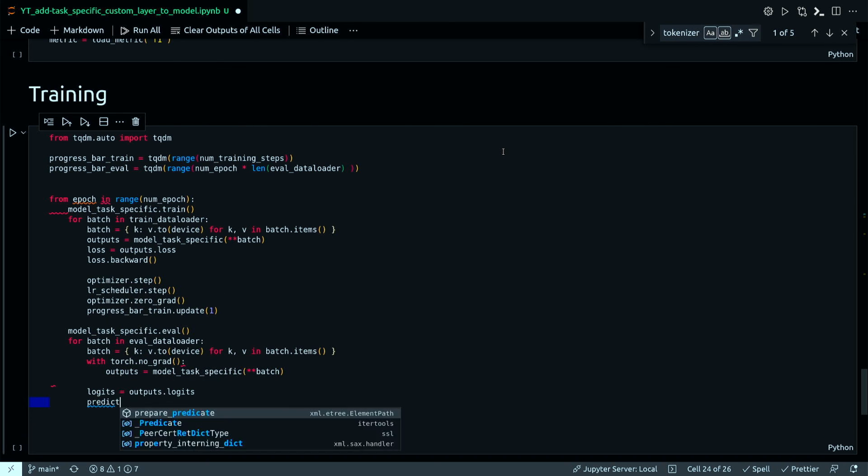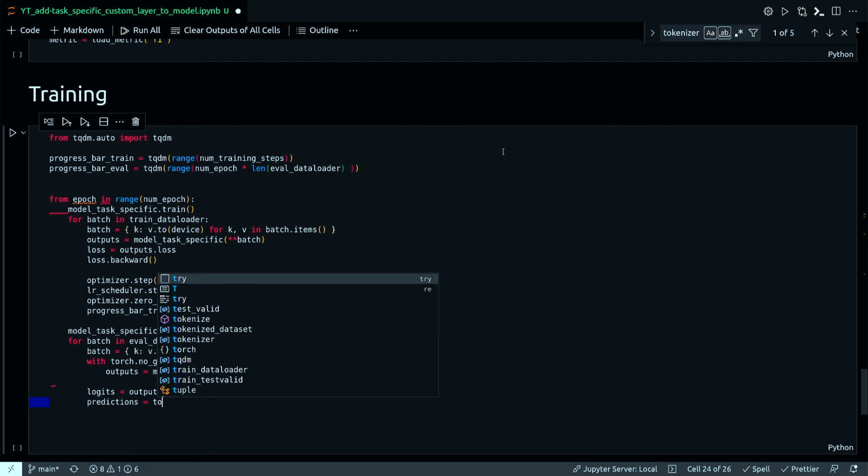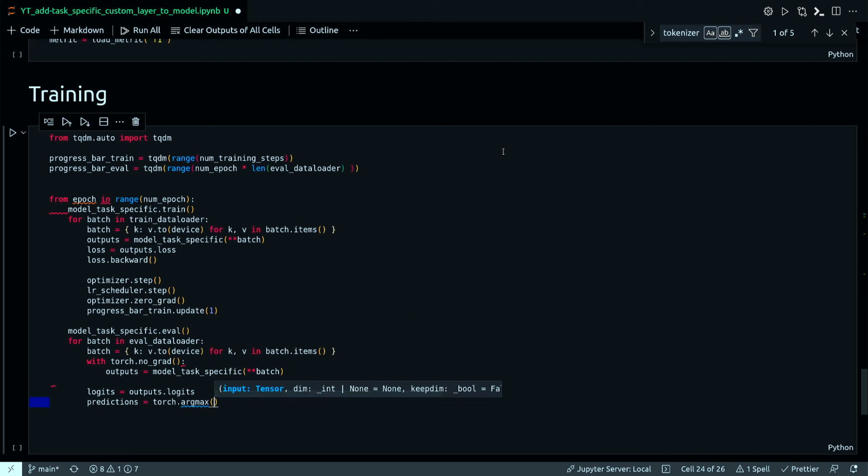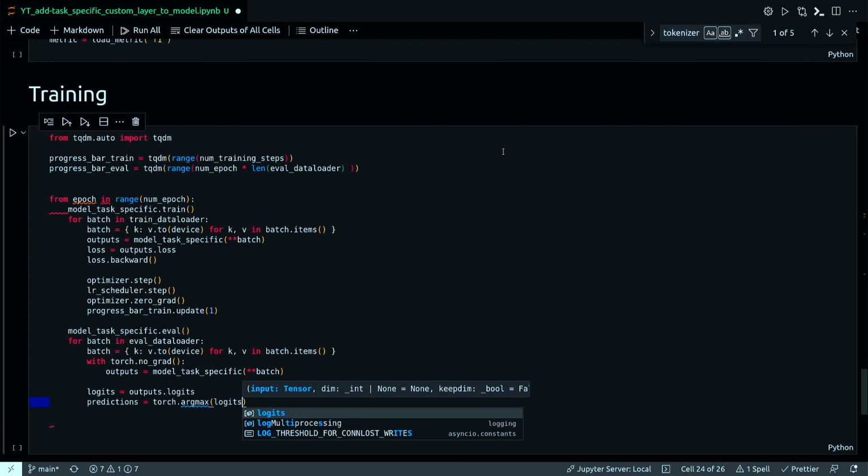And the predictions will just be equal to torch.argmax. It's the probabilities, and I need to get the max probability. So from the logits, I get the max probability across the last dimension.